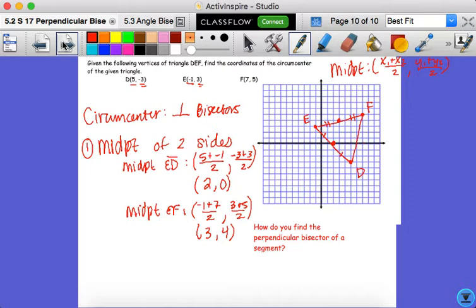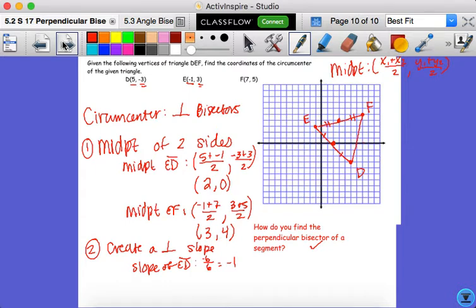So if I'm thinking about the perpendicular bisector part, I've taken care of the bisector. I found the middle. So now I need to create a perpendicular line. So step 2 is create a perpendicular slope to each of those sides. So if I'm looking at ED and I want to know the slope of that, I'm going to look at its rise over run. So from E to D, we're going down 1, 2, 3, 4, 5, 6, and we're going right 1, 2, 3, 4, 5, 6. So that means that with a slope of decreasing 6 and running 6, that's a slope of -1.